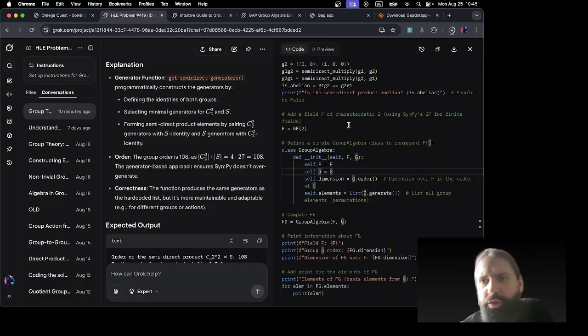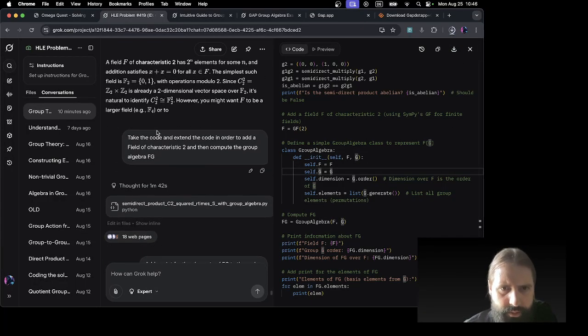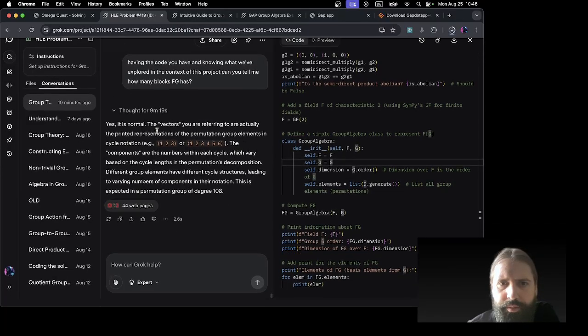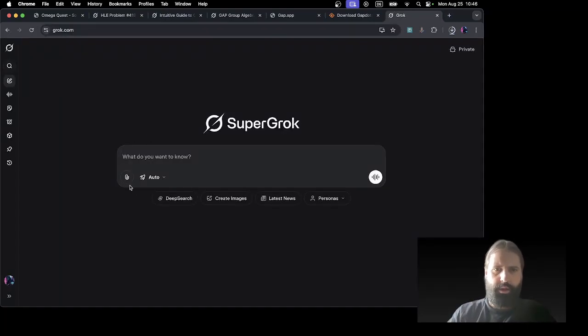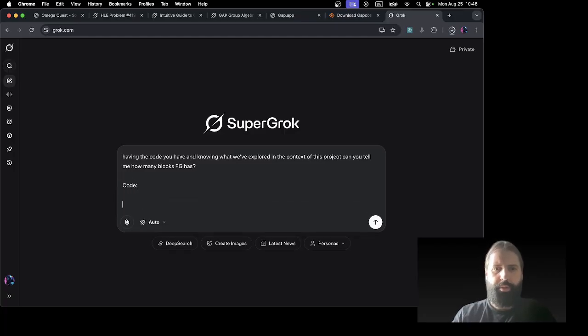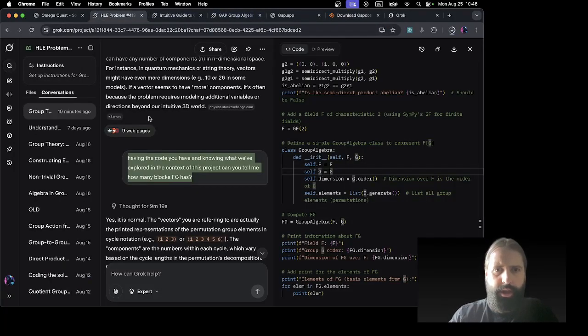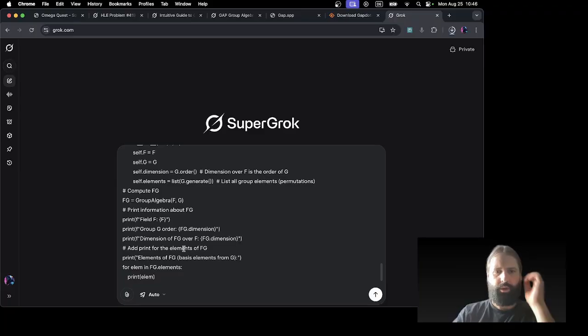I'm going to try to do the following. I'm going to download this code, and I'm going to copy it and create a clean chat. Even not with a file, like code. I'm going to copy the code actually. And I'm just gonna let it run, okay? And I'll comment later on what Grok spit out in here.